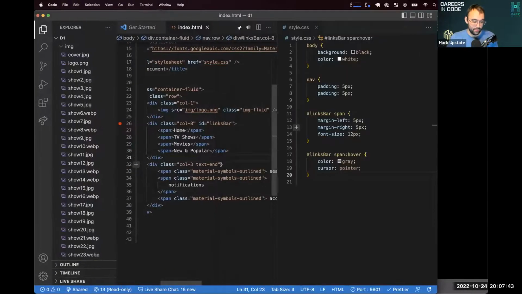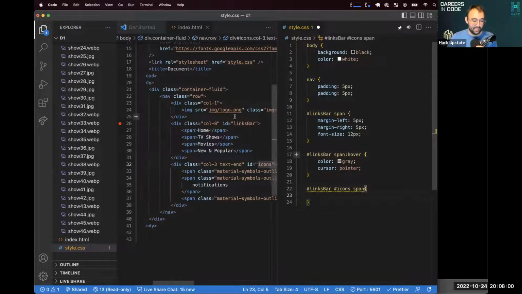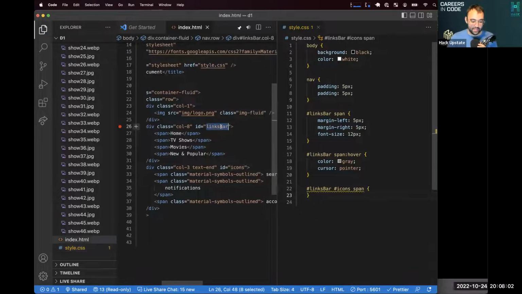So what I'll do is add an ID to this called icons. I'm going to target my links bar again, then target my icons, and then target the span tag, because we're narrowing our selector in. We're saying we are getting only things in the links bar, only things that are in the icons, and the spans that are inside the icons.